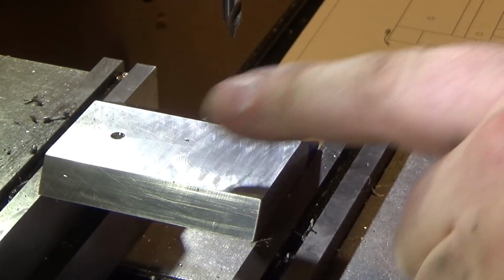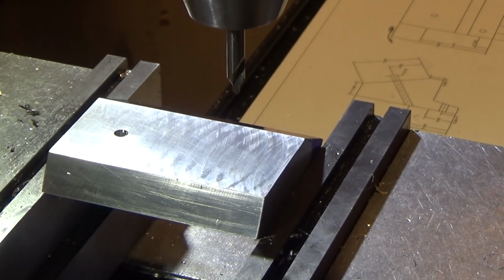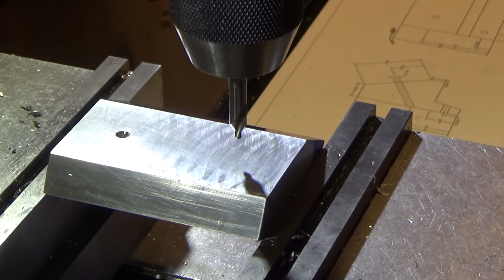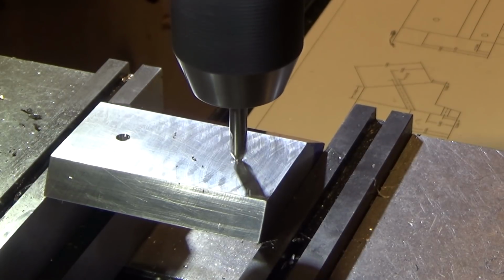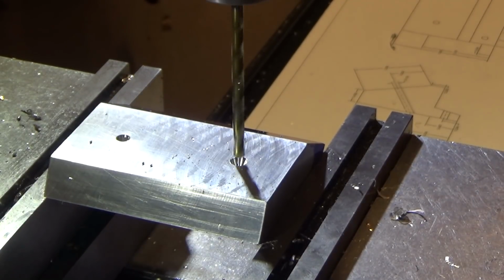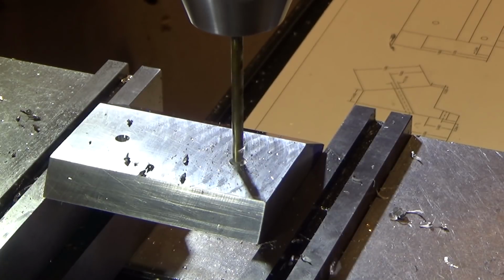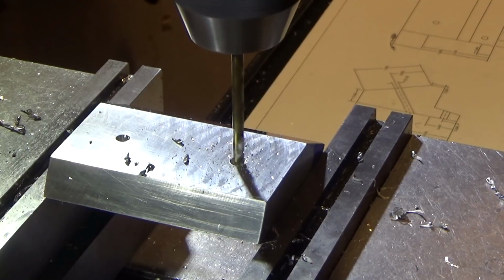So we've already drilled one of the holes. I'll bring you back for drilling the second. I'm using a countersink first, and I'm going in a little bit deeper so that I can use it to chamfer at the same time. And 1/8 inch. These are going to be metric screws because the DRO itself uses metric.